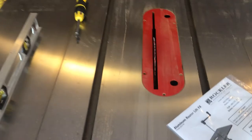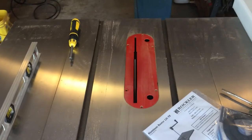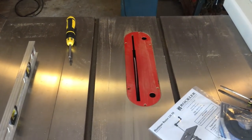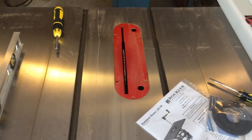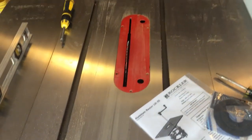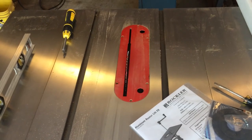Now for the moment of truth — got the blade raised, time to see what this will do. Could not be more pleased with this saw. Really good buy, and worth the money after all these years. I ran a few boards through it last night just to test it out — works perfectly. I hope this will help you if you buy one of these saws or any other 220-powered saw and need to hook up a cord.